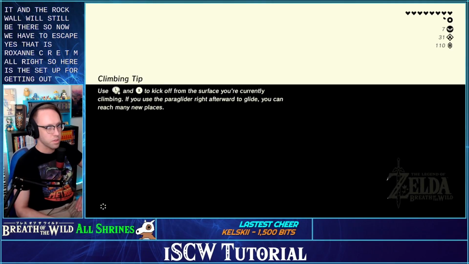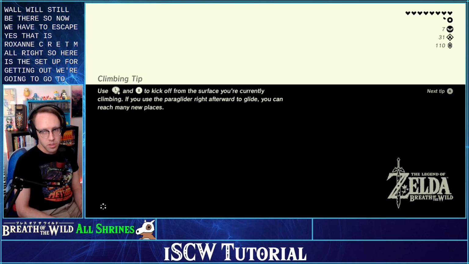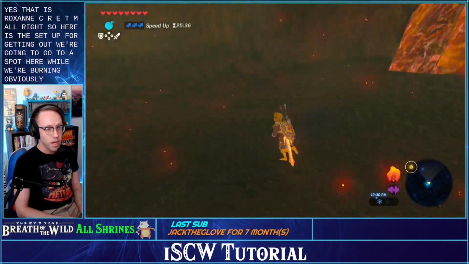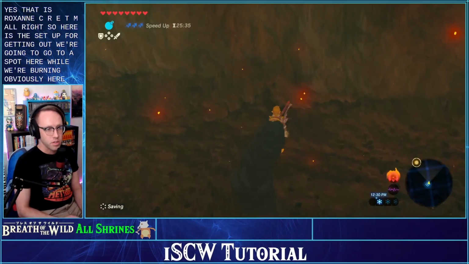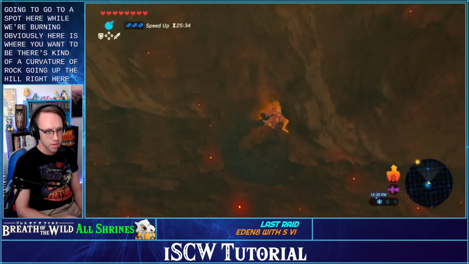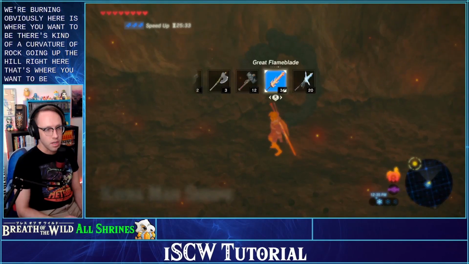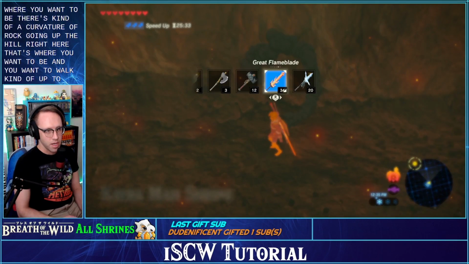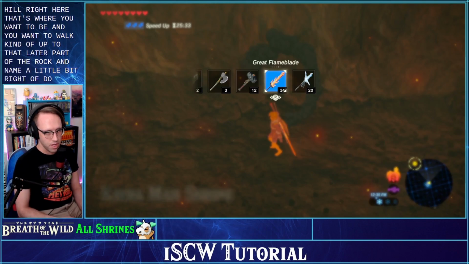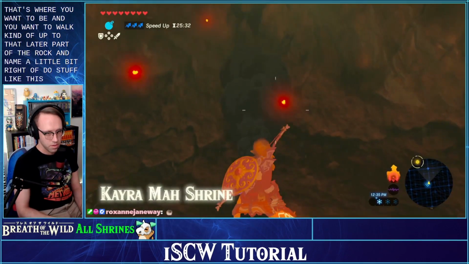All right, so here is the setup for getting out. We're going to go to a spot here while we're burning, obviously. Here is where you want to be. There's kind of a curvature of rock going up a hill right here. That's where you want to be. And you want to walk kind of up to that lighter part of the rock and aim a little bit right of due south, like this.